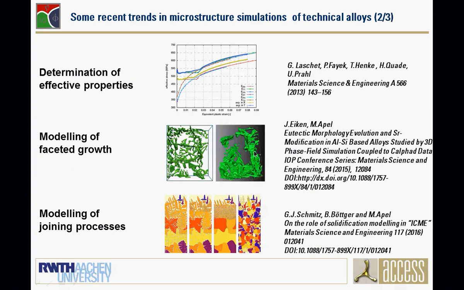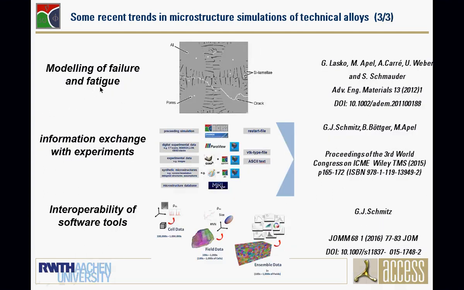And here you see a comparison between a 3D reconstruction of a real microstructure and a 3D simulation using MICRESS. In the last years, we also started to model joining processes, and the interesting story here is not necessarily the solidification, but the melting process, which is by far not yet understood. So there are many things which we can try to understand in the future.